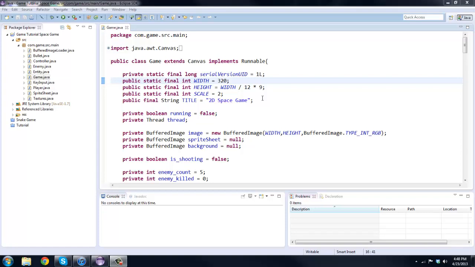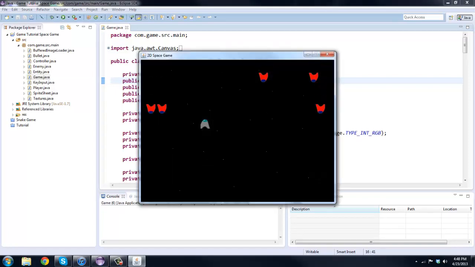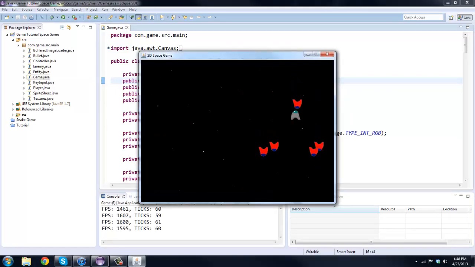Real Touch GML here, back with another Java tutorial, and today we're going to be doing something pretty exciting, and that is going to be collision, right? I've gotten a lot of requests on how to do collision with the game that we're creating. So let me go and run it real quick. As you can see here, our spaceship's coming down, we can shoot, and everything is good.